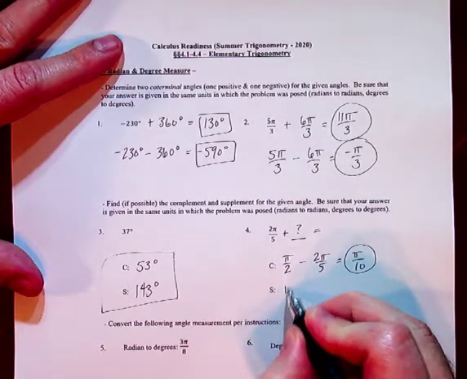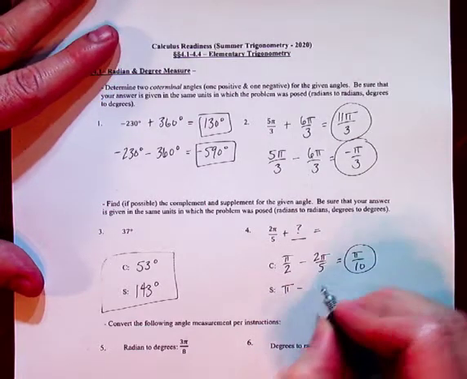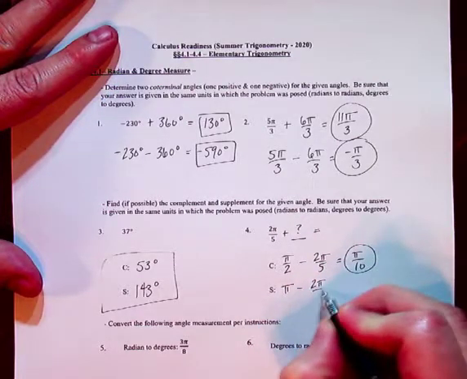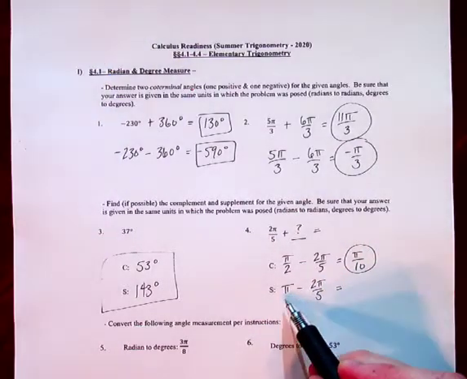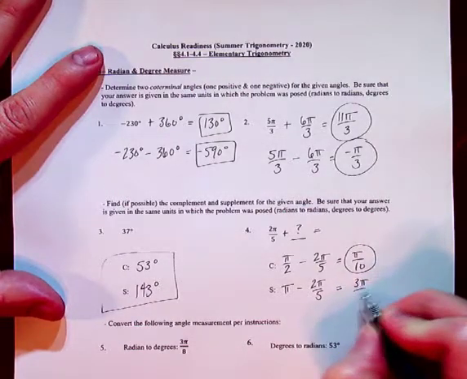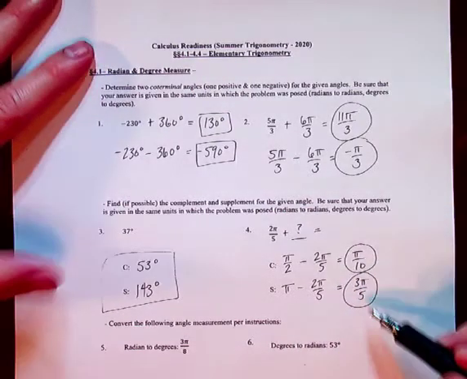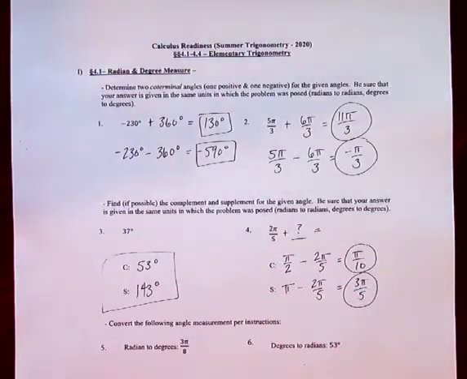Here it's pi, because pi is the same thing. Pi radians is 180. Now this one is a little bit easier because you don't have to change this one. You simply have to realize that pi is 5 pi over 5, and this is 3 pi over 5. Now, some people gave me 3 pi over 5 for the complement and 8 pi over 5 for the supplement, and you were basically doubling the sums that I was looking for.